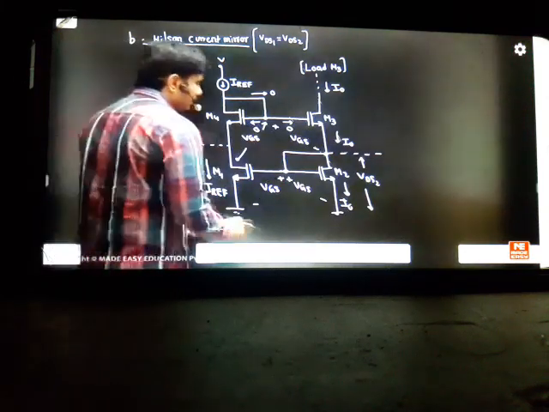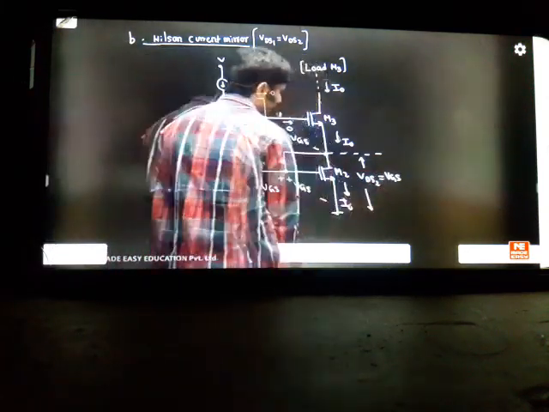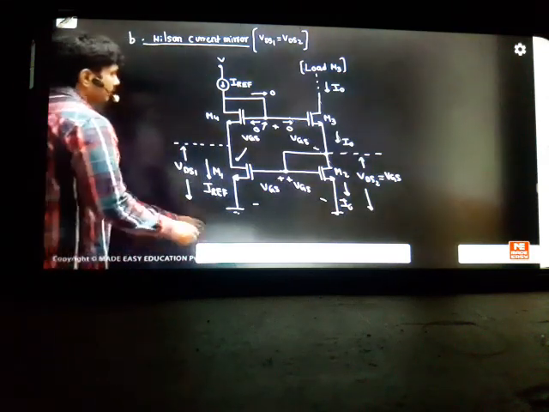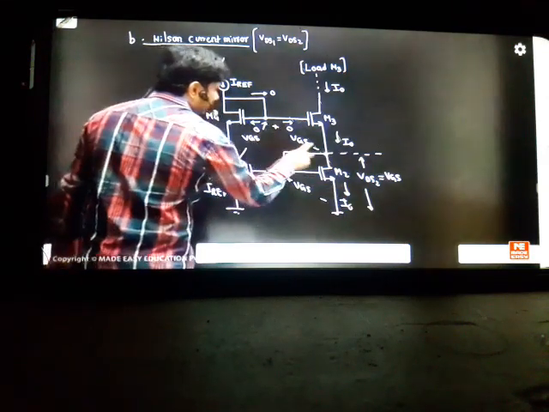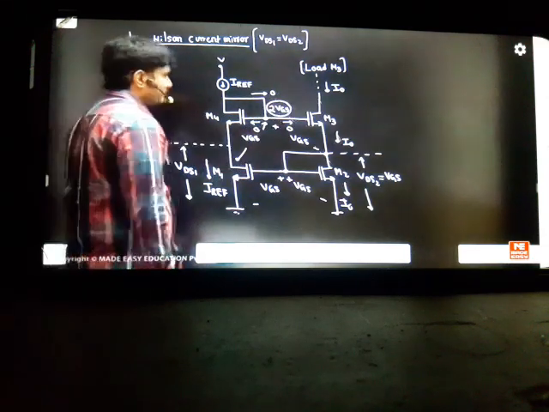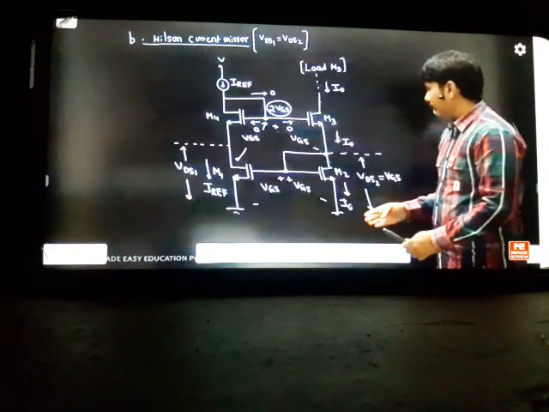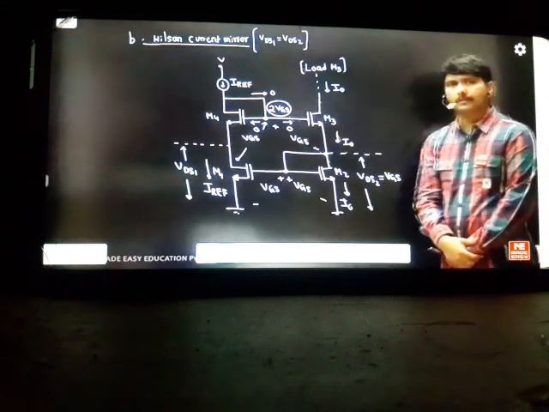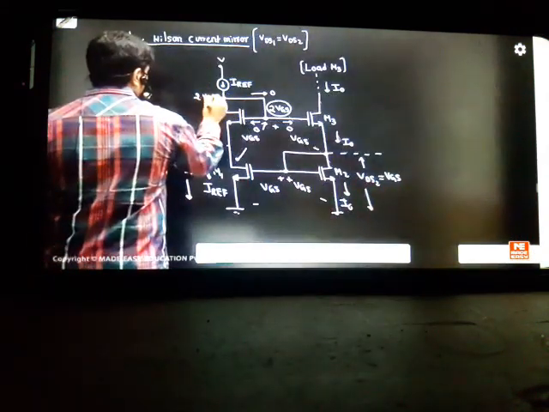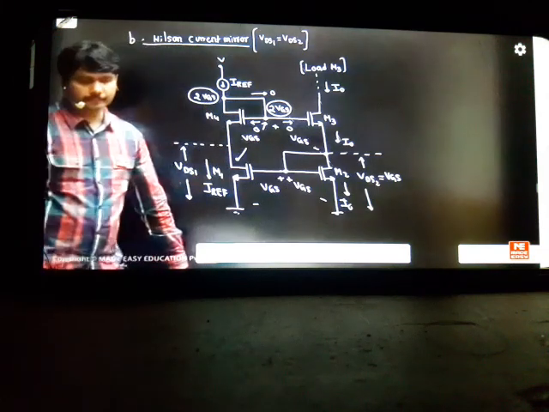So now the point is, the answer for VDS2 is straightforward, it is VGS. This answer and this answer are the same, VDS2 becomes VGS. Now the target is VDS1, how to solve? This is VGS and this is VGS, so VGS plus VGS, this point will become 2 times VGS. This 1 VGS and this 1 VGS will become 2 VGS in the concept. This 2 VGS will come to this point. So here you will see 2 VGS, clear?